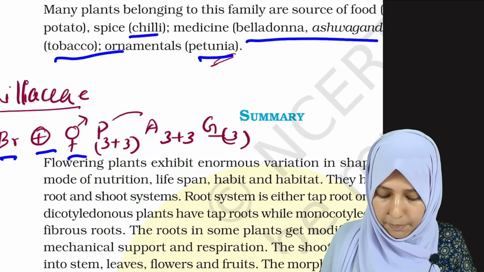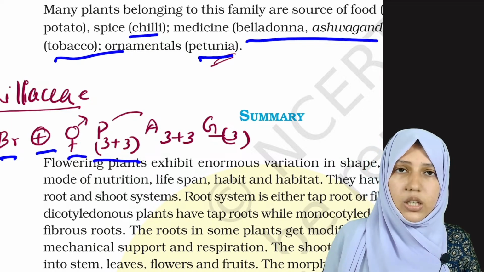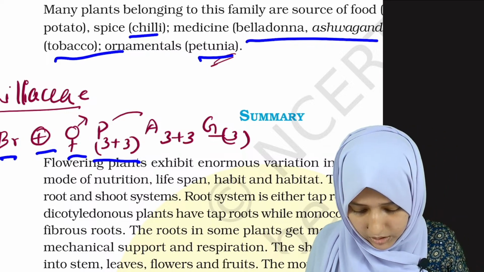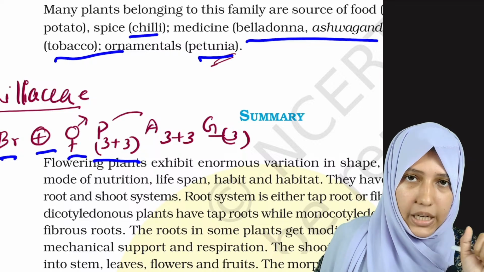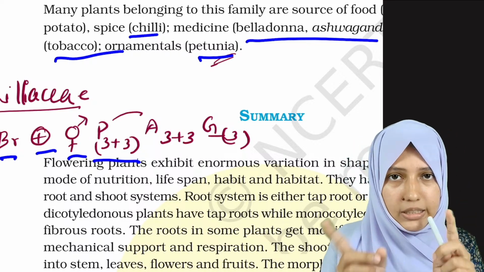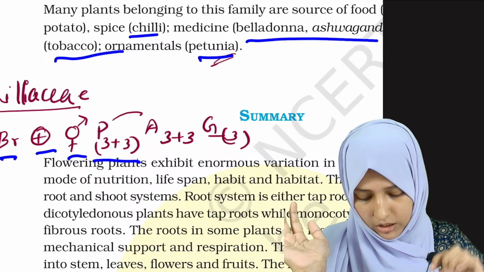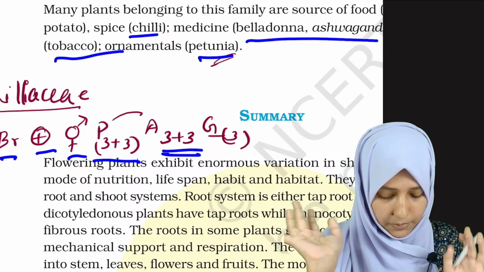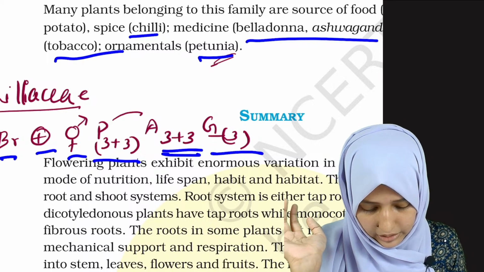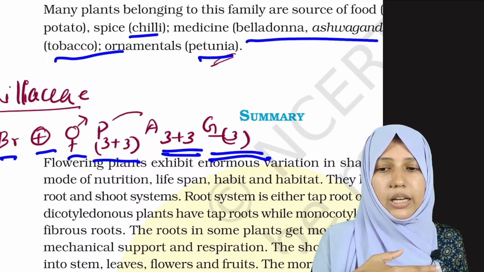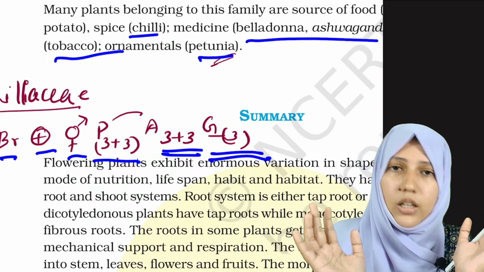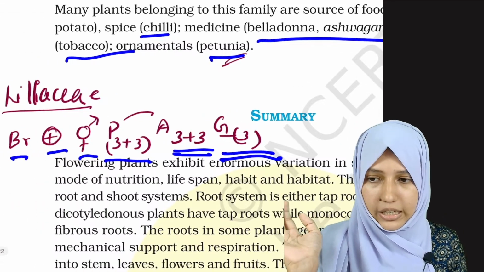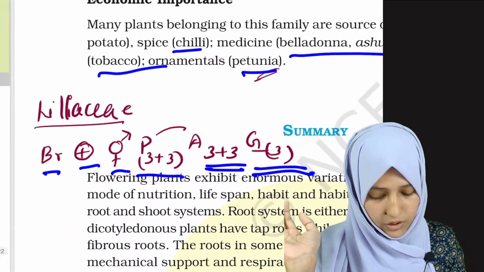Actinomorphic, bisexual, perianth. In lily, as we studied, there is no differentiation between calyx and corolla, so both are known as perianth, and the perianth will be in two bundles, 3 plus 3, and it is fused, and it is also attached to the androecium, which again has two bundles, 3 plus 3, which are free. Okay, and the gynoecium is again superior, and the three carpels are fused. Clear? This is about Liliaceae. Please note down these floral formulas.